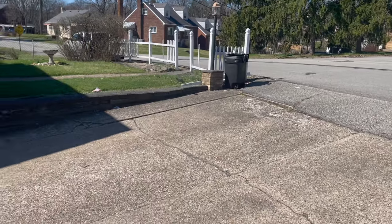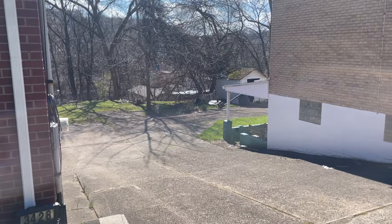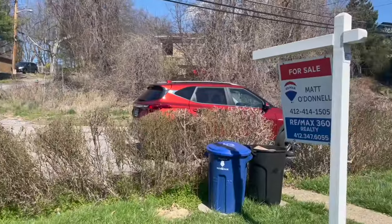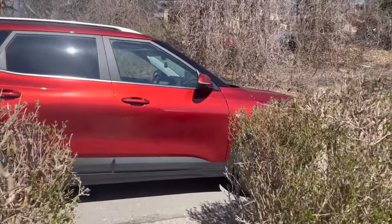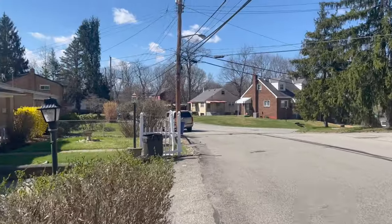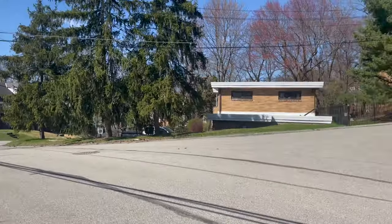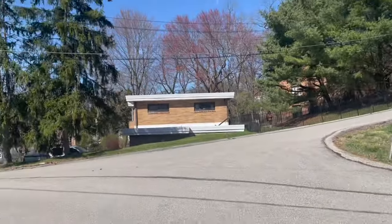Here is the driveway — lots of space to park here and in the back. You have spaces on the street as well, so you can park right outside the house. It's a very quiet neighborhood here — so adorable and lovely. It's nestled in this up-and-coming part of Pittsburgh, Brighton Heights. It's just a really cute neighborhood, it's so nice.